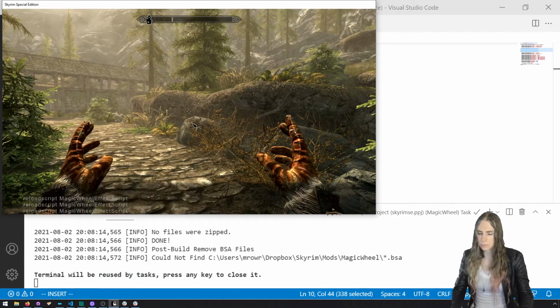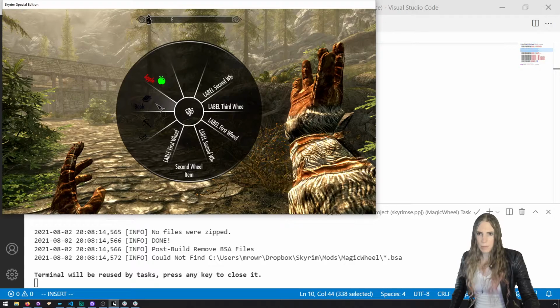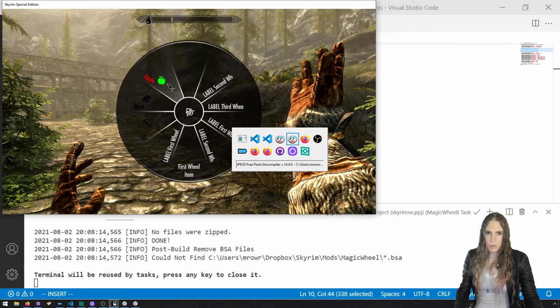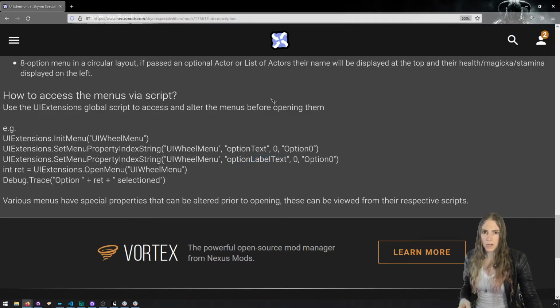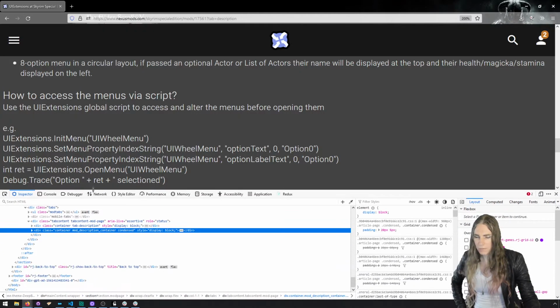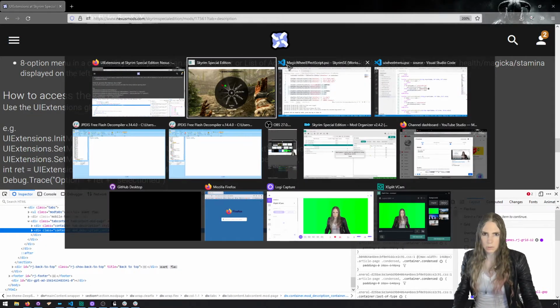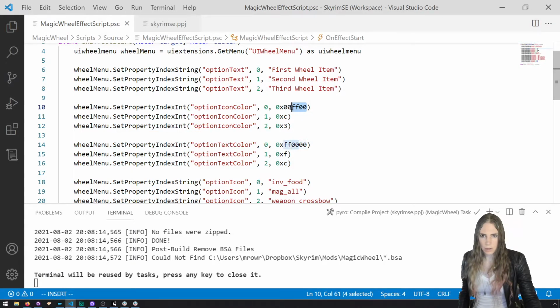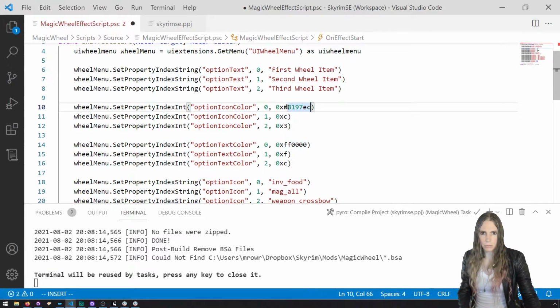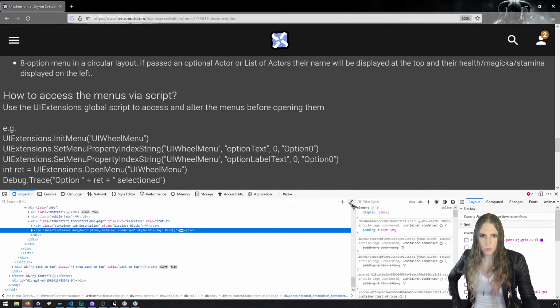Go to the game. I don't want to leave you hanging on the color thing. A green apple, and then these are really dark. So there's the green and the red. What we can do is go to your Chrome or your Firefox and right click on something and go to inspect. And then in Firefox, there's a little picker right here. And then just point it at something. So we'll grab that blue. And so the icon color, I'll make that blue. And then we'll use the Nexus orange for the text.